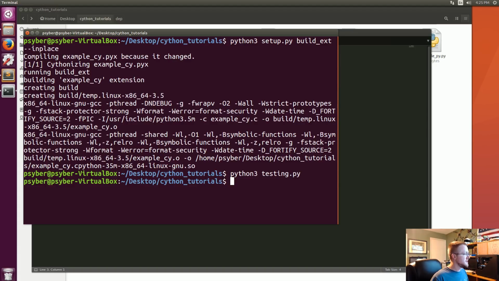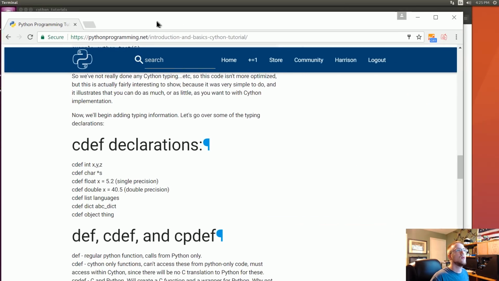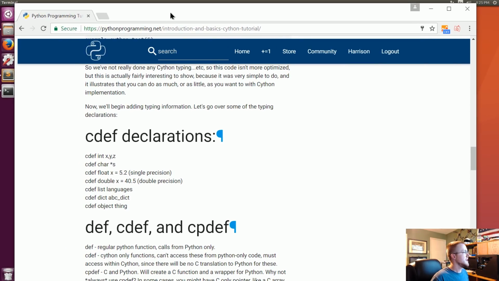Now, I've put the declarations together, and I'm just going to pull it up, because I don't want to type them all out. You can go to pythonprogramming.net to get all of these as well, but I'll just pull this over. Cool. So these are just your declarations.